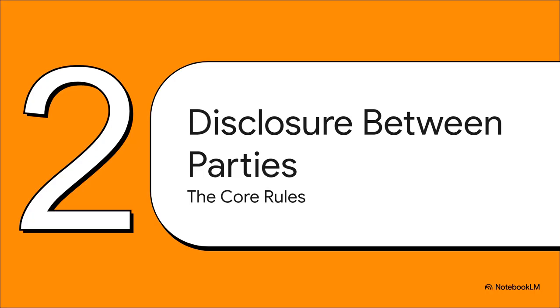Okay, so the claim is filed, the pleadings are happening. Now we get to the heartland of Chapter 7. This is your main everyday tool, the duty of disclosure between the parties. You'll find it all in Part 2. This is really the bedrock of the whole system, making sure everyone knows the case they're up against.